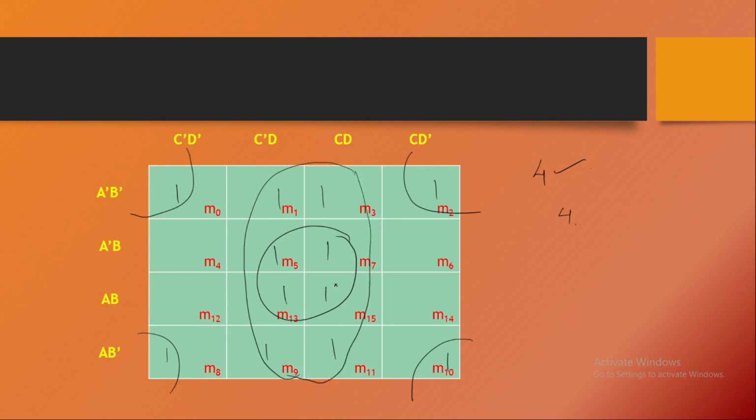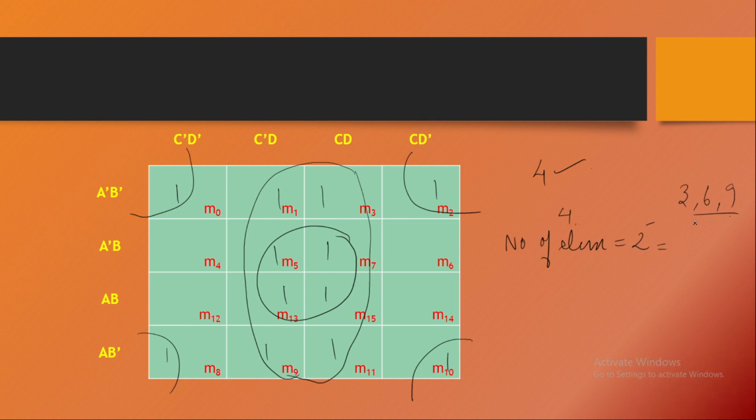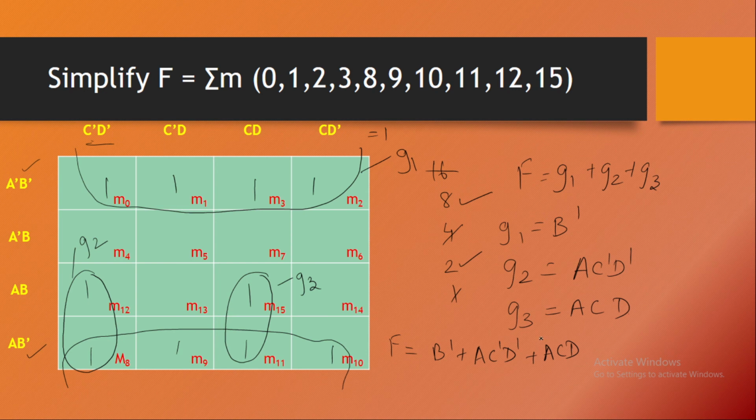So likewise, you can form your groups based on your requirement, but the only limitation is that the number of elements inside any group should be a proper power of 2. It cannot be 3, 6, 9 or something like that. So it has to be 1, 2, 4, 8, 16 and so on. And the number of cells inside a KMAP is determined by the number of inputs to your system. If I have n inputs, then the number of cells inside a KMAP will be 2 to the power n. So that's it. Hope you have understood.